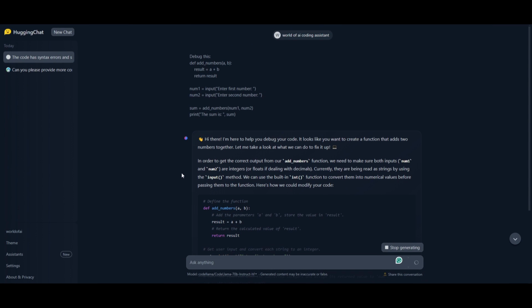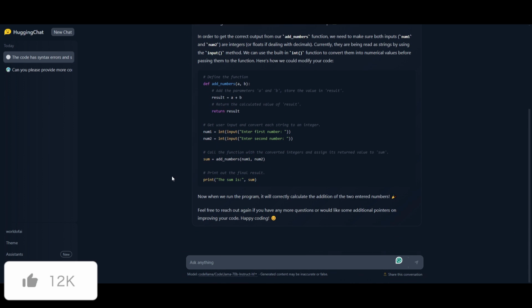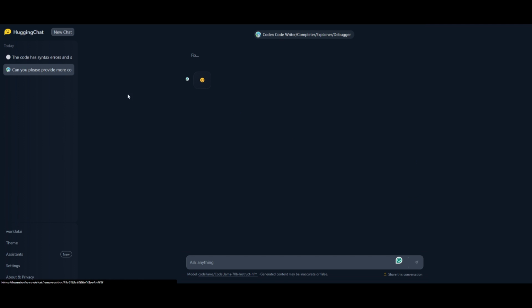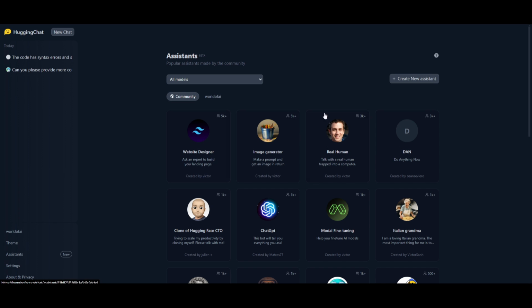So I actually deliberately gave it a bug, and I'm asking it to basically fix this Python script. And this is where the bug in the script is the input. And I basically wanted to have it so that the function returns a string. And we can see that it does a great job actually fixing it, and it gives you the response within a couple of seconds. You can do a lot more with the other GPTs related to code. So if you want to play around with it, I truly recommend you check it out, because there's different variations of assistants that you can definitely use.